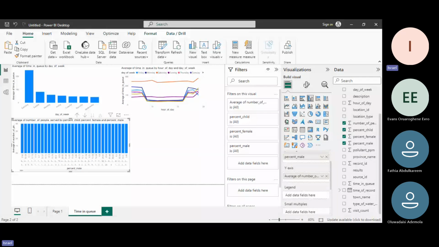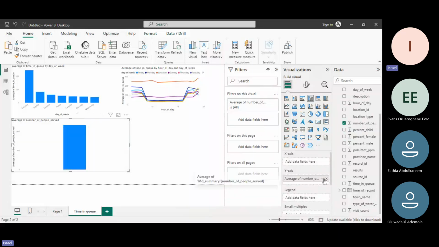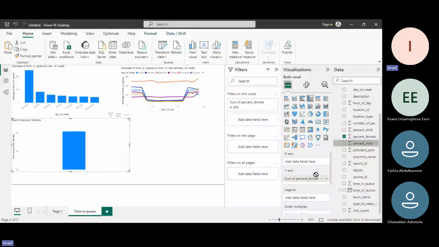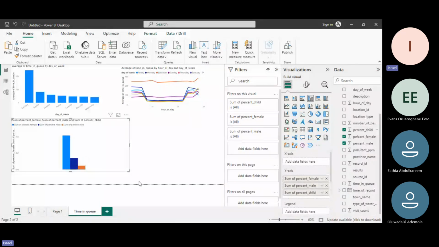I think we should plot those average number of people, child, and in a y, right? Let me remove that. Let me put percentage female on y, percentage male on y2, right? Then what else? And the average number of child on y, right? So I don't know if we have what we want.